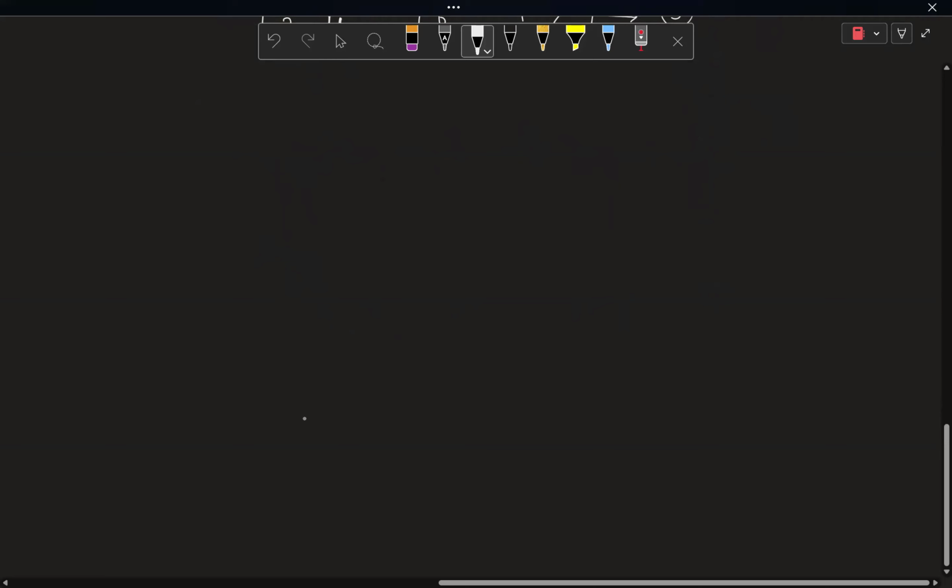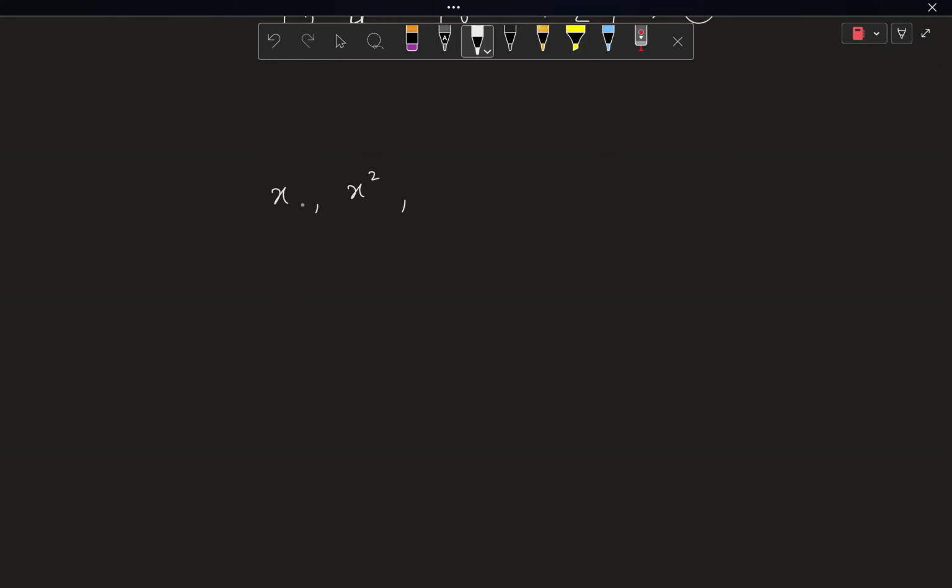Now, there is one more observation you could make. The first element is x, the second element becomes x squared, and so on. Now, if this x is less than or equal to the square root of 10 raised to the power 9, that is, about 1e4, then x squared would be less than or equal to 10 raised to the power 9. So this kind of subsequence is possible for all such x.